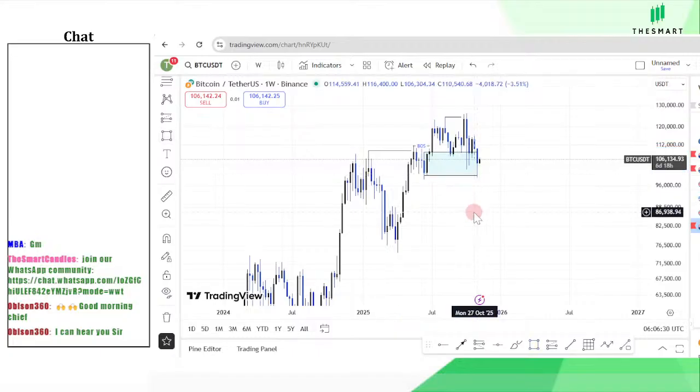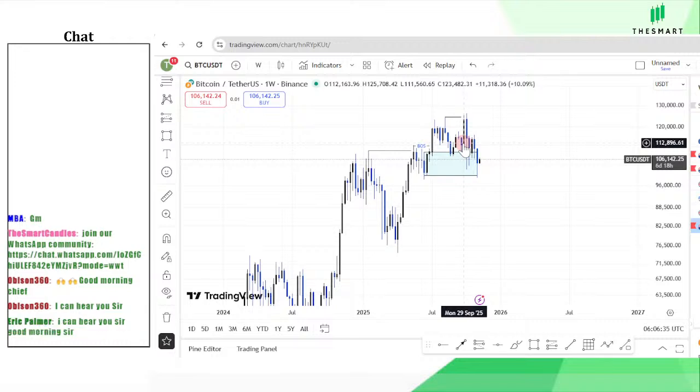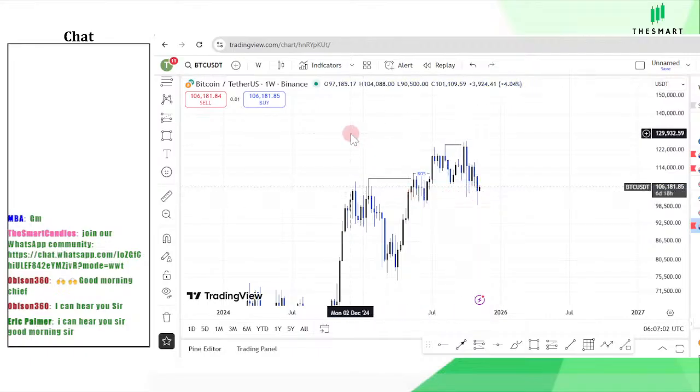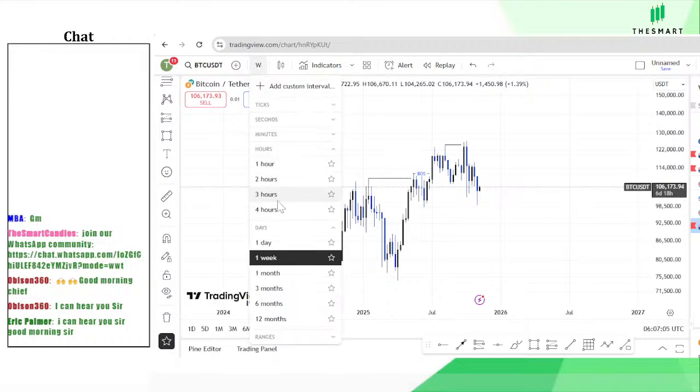So from the weekly level, you can see price is currently what? Within this order block or this demand zone. So now we've already seen where price is reacting from, or where the price is now. So what we have to do now is what? We have to scale down to the daily, then 4 hours, to actually get a precise entry or a directional bias for Bitcoin for this week. So from the weekly, we can see that price is already sitting in the demand level. So let's take this out, then go to the daily time frame.